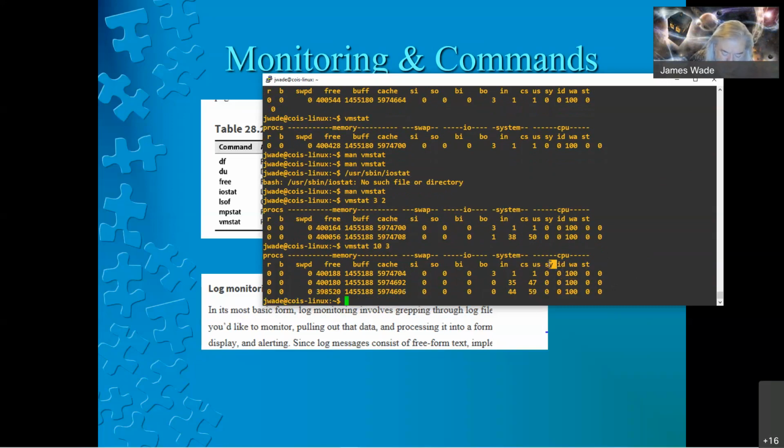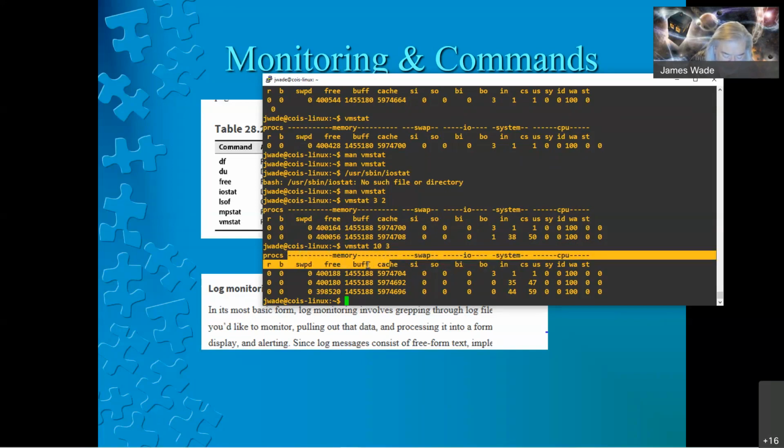Then here you have sys. This is the amount of CPU time that the system's using. Here's user, and here is basically the user, the system, and the idle time. And I don't remember, this is like in and out, and I have to go look some of the IO because I don't remember. Oh, this is swap. That's right. This is swap. This is IO right here. This is memory statistics right here. This is buffer, cache, and free.